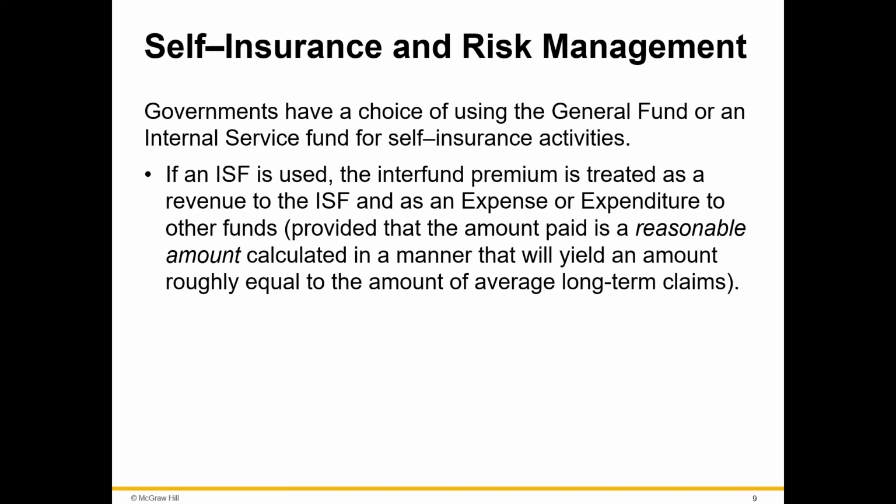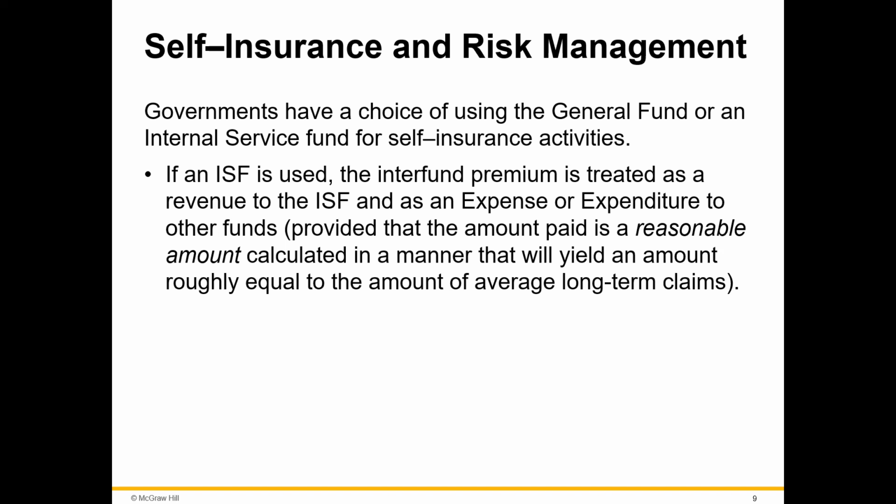So what's going to end up happening is, let's say you have some motor pool activity. You've got Parks and Rec, and they have utilized, let's say, $20,000 worth of motor pool activities. So you're going to record that revenue over there in your motor pool. You're going to have an accounts receivable. Actually, it's a due to, due from. You're going to have a due to, due from, and then you're going to have your revenue. And that's over in your internal service fund, that's going to be your motor pool.